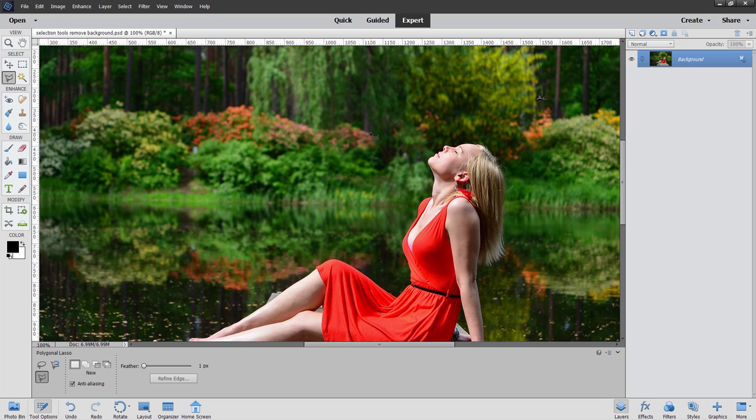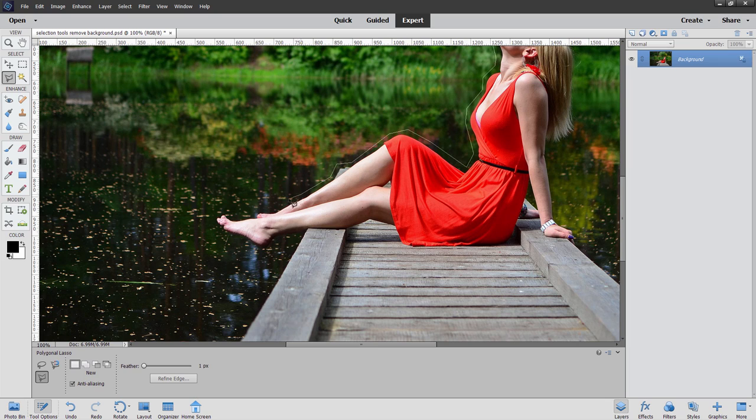Okay, so let's go ahead and we'll make our selection. I have my feathering set at 1 pixel down here, just for a little bit of a softening of the edge. We may have to adjust that later, but that's good for our start. And I want to make just a simple selection just outside of the subject right here. Don't want to get in too close on that. You don't want to go into the subject, just stay just outside. And make a fairly quick selection. We'll come back and clean this up with the Refine Edge.